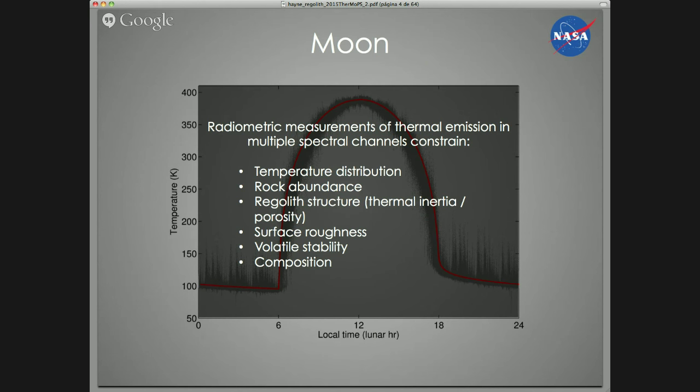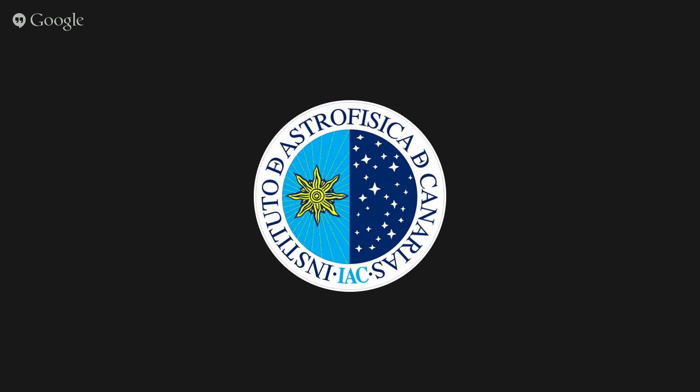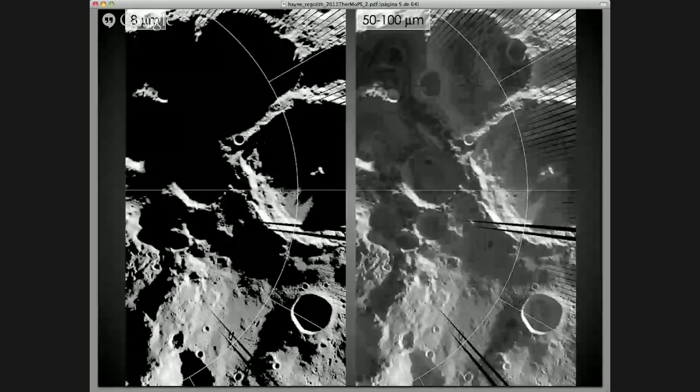Okay, just to whet your appetite, this is some Diviner data from very early on in the moon, looking down again on the South Pole. This is 2 different spectral bands, and what you notice right away is that there are obviously similarities in what you can see in both spectral channels. At shorter wavelengths, you're missing a lot of the colder regions, and when you go out to longer wavelengths, those pop out.